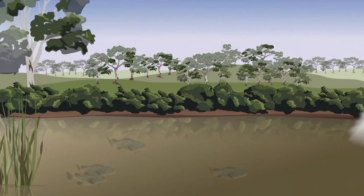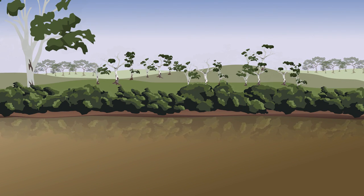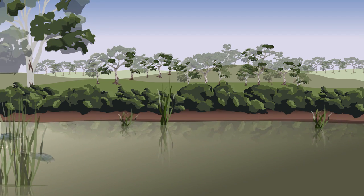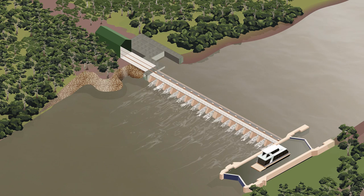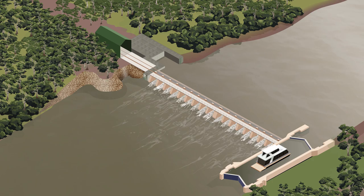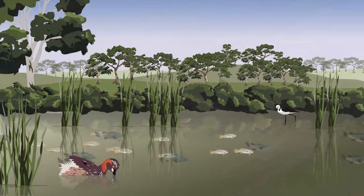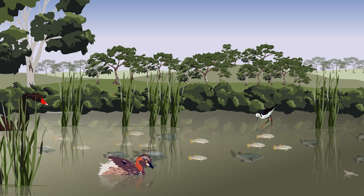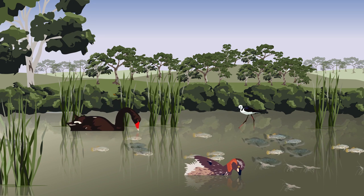The health of the River Murray in South Australia has been deteriorating for many decades. Before people changed the natural flow of the river, the natural raising and lowering of water levels helped to keep the river healthy. Today we use weirs to improve the health and biodiversity of the river by imitating those natural fluctuations. This is called weirpool manipulation. With effective weirpool manipulation we can improve biodiversity and support a healthy working River Murray for generations to come.